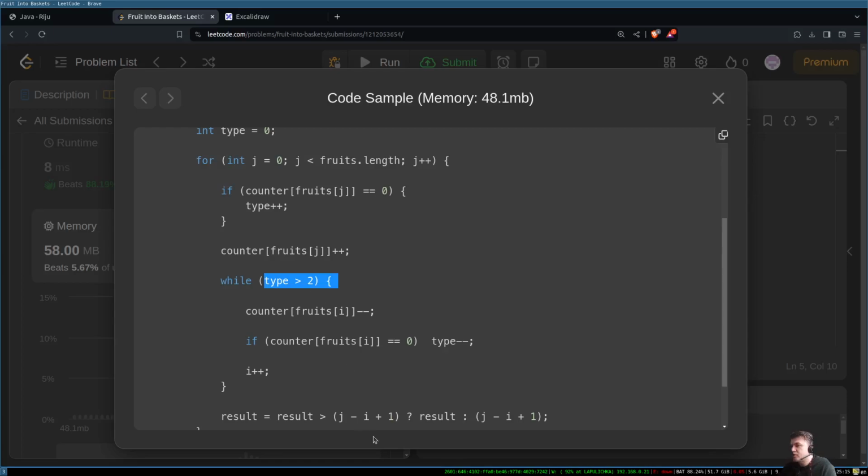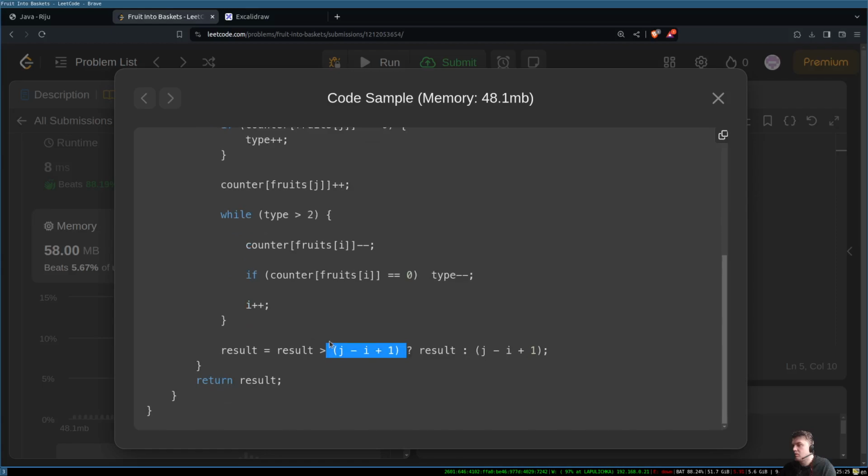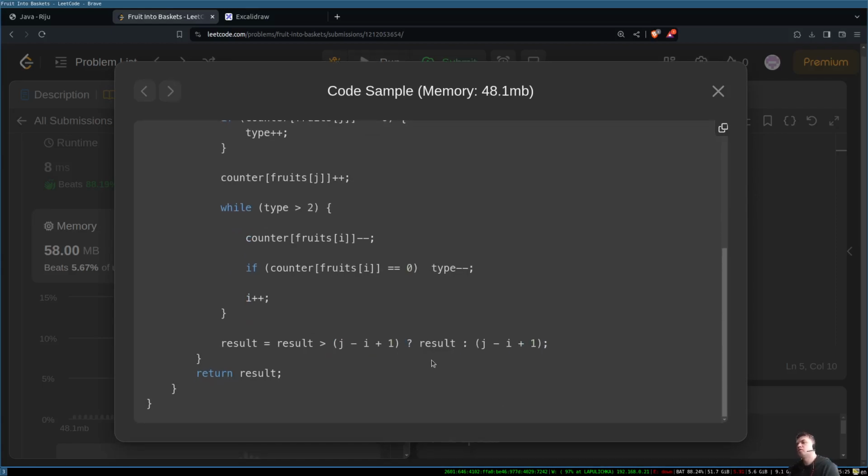This is just a maximum, I assume. Maybe the problem is this maximum. If we have more than two types, what do we do?